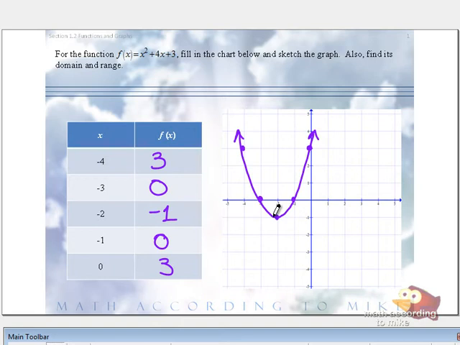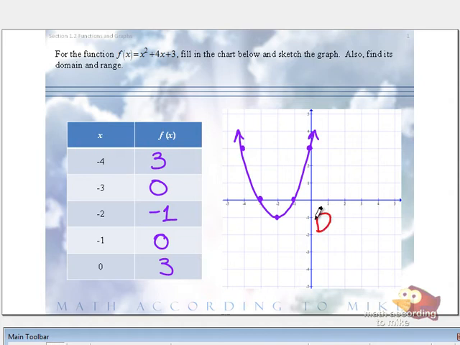There is a method of knowing how you should center your graph, which we learn about later on. So in the meantime, you may have to do some trial and error in order to figure out the shape of the graph. But again, if it's a quadratic, you should see a nice U shape. Yeah, parabolic curve. So let's talk about the domain and range.